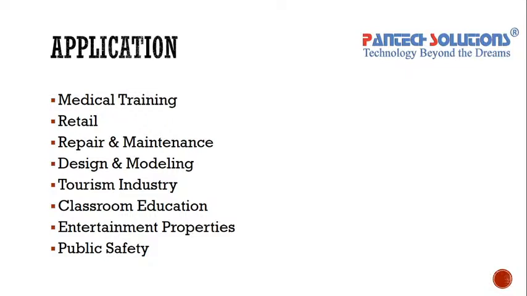Then comes public safety. The same public safety can also be seen inside Google's AR map, where people use that particular view to cross the road or for location intimations. Everything can be done in a safe way, so their accounts are also secured, but at the same time they are monitored, because nowadays mobiles don't know whether we are crossing the road or not. In that way it is also said to be a part of public safety.